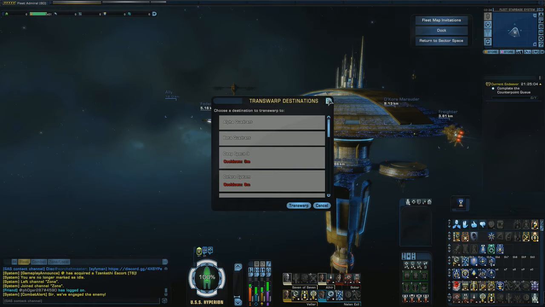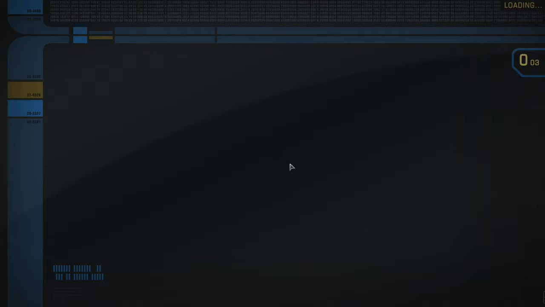So let's go ahead and fly that. Go ahead and dock, that way we can make the jump.